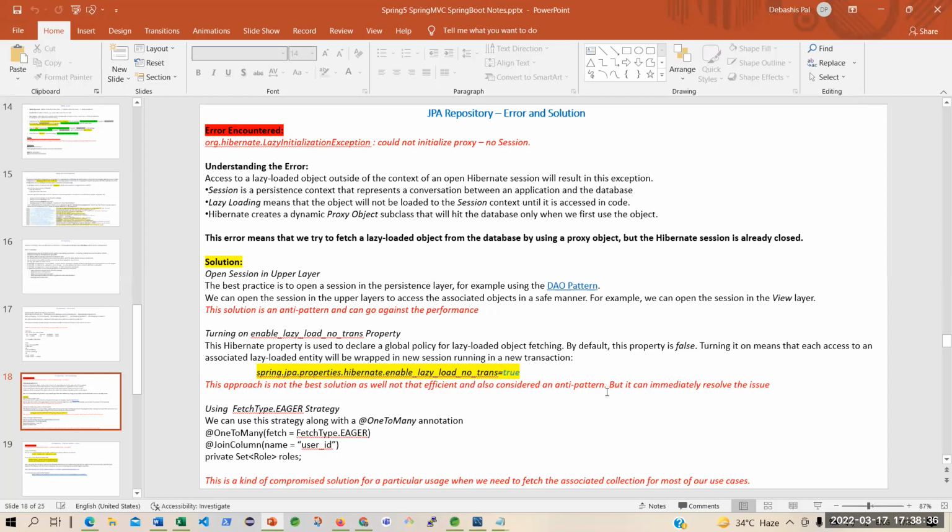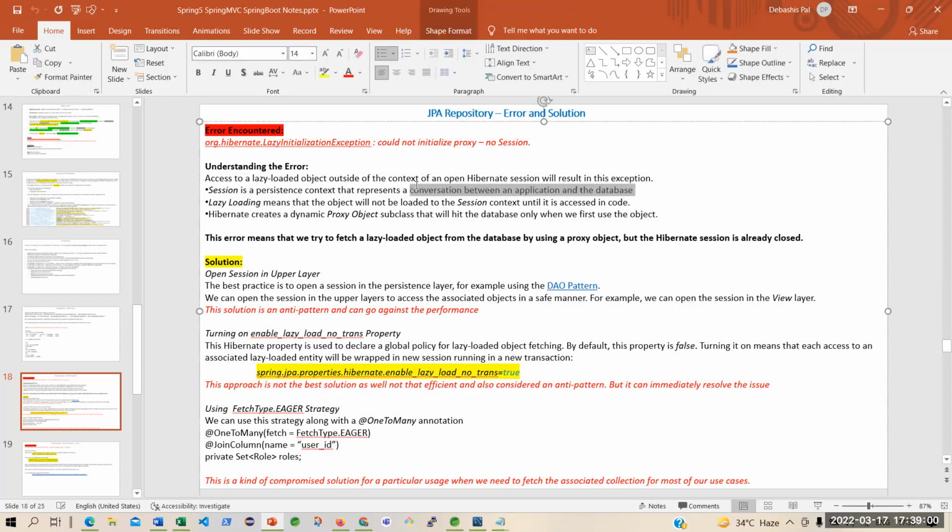Because session is a persistence context. Because through the session only you can save the data, you can update the data, you can read the data, you can delete the data. So you can do all the persistence activity on the database. That context represents a conversation between an application and the database.